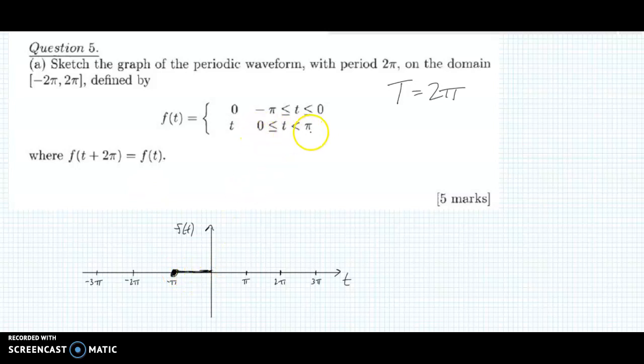And then between zero and π it's going to be t, it equals itself. So if you feed in, say if t equals π over 2, well f of π over 2 is going to equal π over 2. So we can have π here and we'll be going up as far as here. We're putting a hollow dot there, we'll see what that is in a minute. So it'll be going up like this because it's less than π, it's not quite equal to π. You see that's a different symbol now than everywhere else. So this is what we get, this type of structure here.